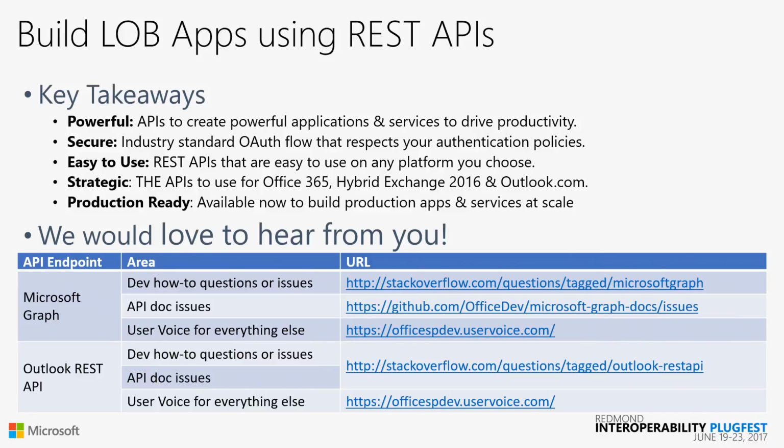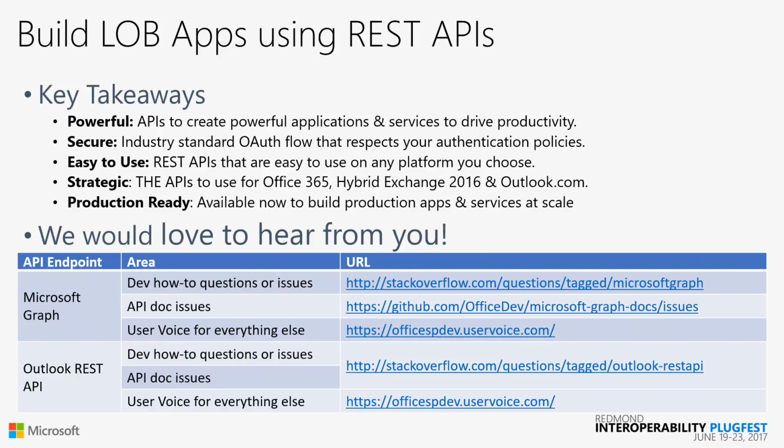This is where we are making our strategic investments. So if you are building your application using EWS or Exchange Web Services or EAS, we will not be adding any new features into those. We will be maintaining them, but we will not be adding any new features into those protocols. We are adding new features in REST APIs moving forward, and if there are any gaps between EWS and REST APIs, we are trying to close that gap as quickly as possible. So yeah, our endpoints are production ready. Please leverage them in your applications, and give us feedback.